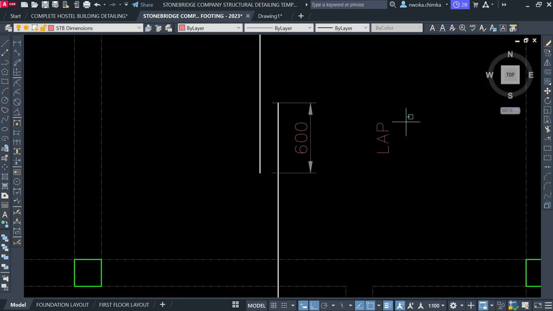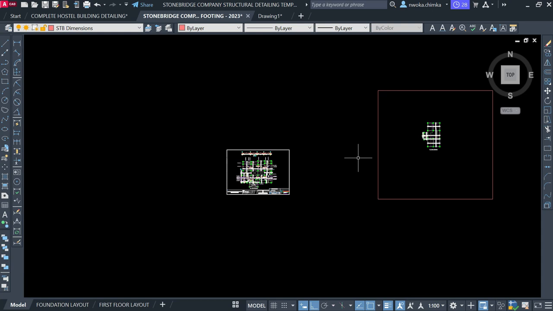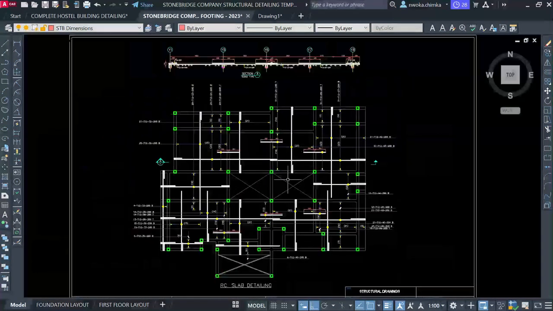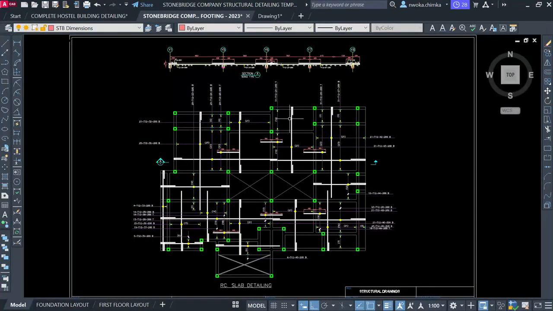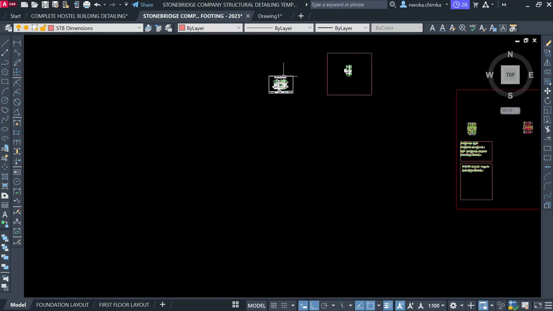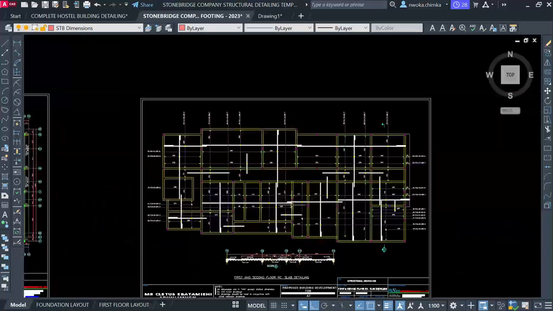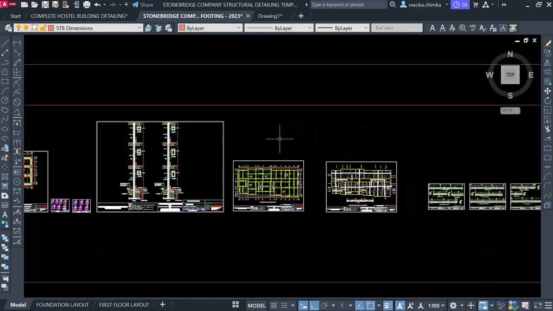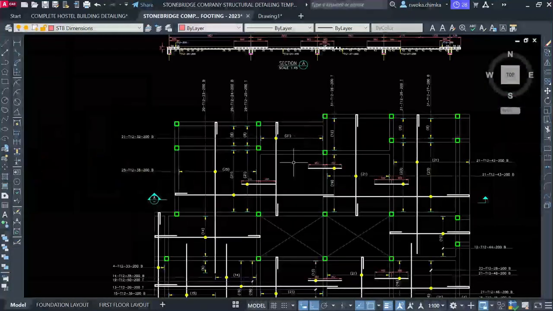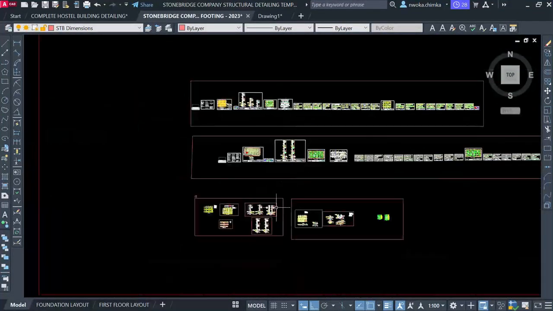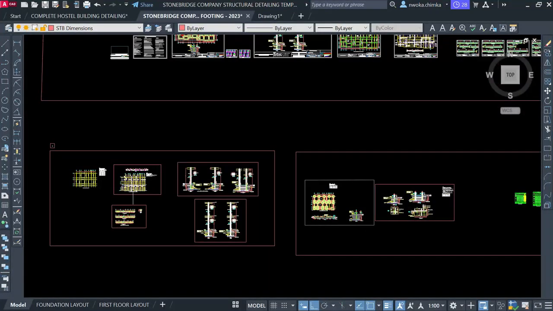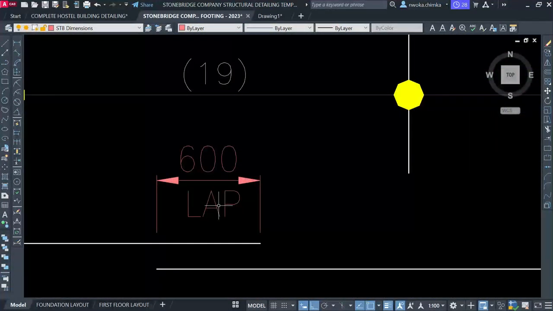The reason why I'm doing this without looking at the sample which you have is because I have used this template a lot. If you look at what you have here right now, this is what you're meant to do. Once you show that there's a lap, you are meant to show it. As you can see in the samples which you have here, this one is okay, and this is another sample for your slab detailing. Once you show your slab detailing, you are meant to show the lap, dimension the lap, and then show it.